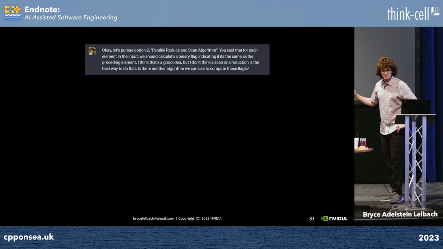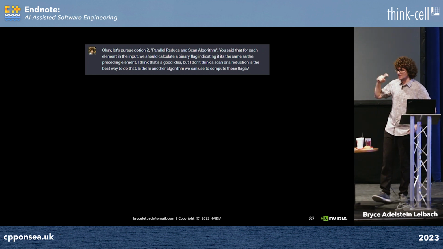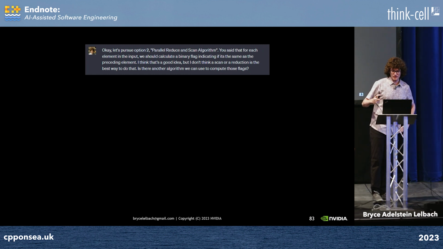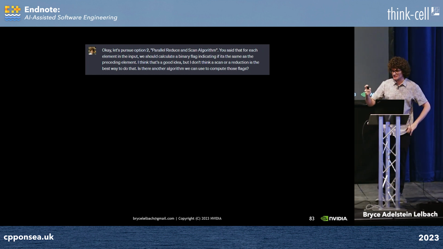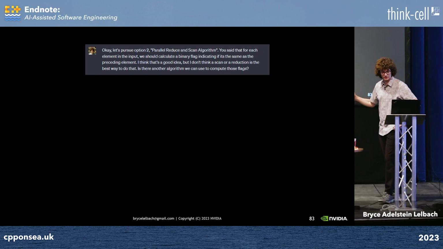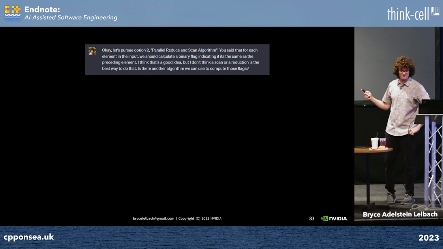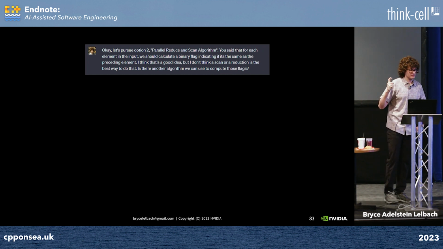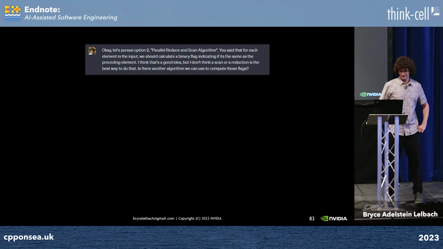And this is a little bit amusing because my first gut answer to Connor about how to solve this problem was, well, maybe we can do this with a scan. But then we talked about it, and I sort of talked myself out of that approach. Now, in hindsight, that may have been a mistake, and maybe I shouldn't have told the AI to rethink the scan piece, and you're going to see why later.